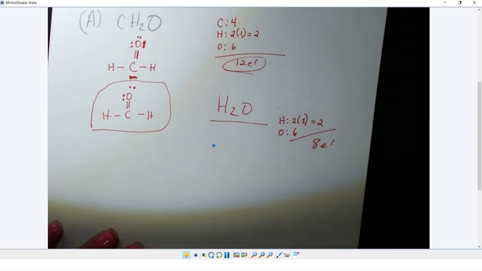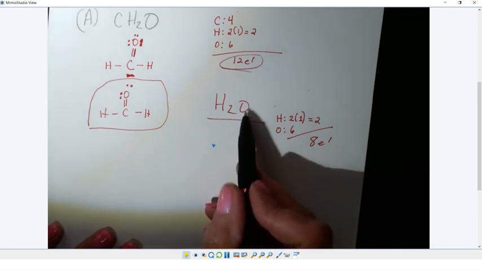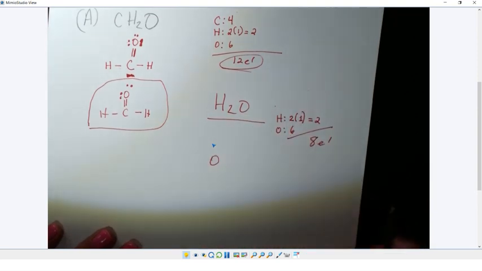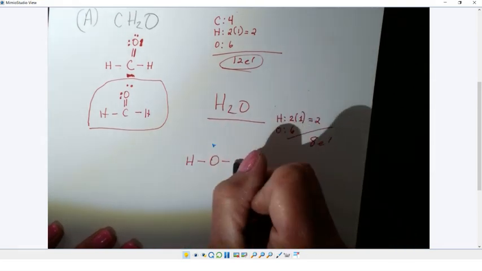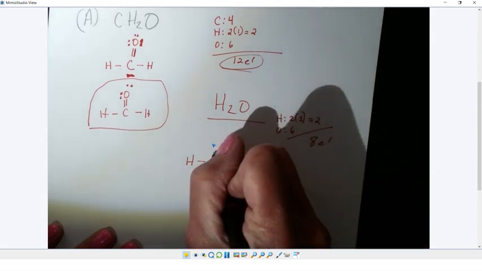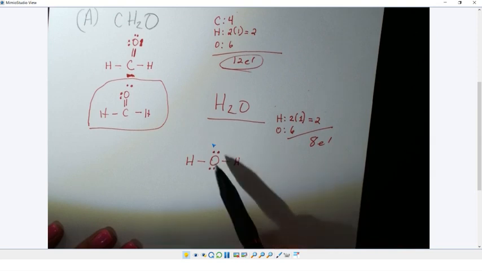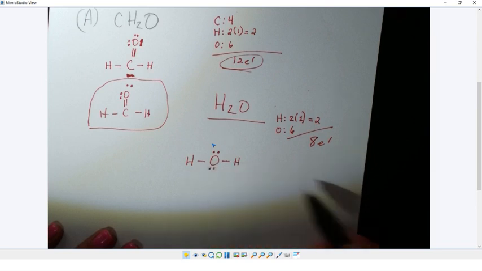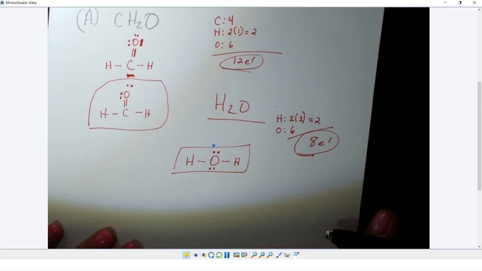Who do you think is going to be our central atom? Because we do not have any carbon. Oxygen. He's my loner. He's by himself, so I'm going to stick him in the center. I'm going to attach each atom to the side. Hydrogen, do they get dots? Yes or no? No. But I need to make sure oxygen has got enough. So I've got 2, 4, 6, 8, and he's happy. Each hydrogen is happy, and I've met this. So that is my correct Lewis structure. Okay?